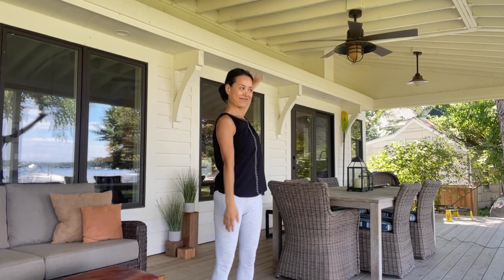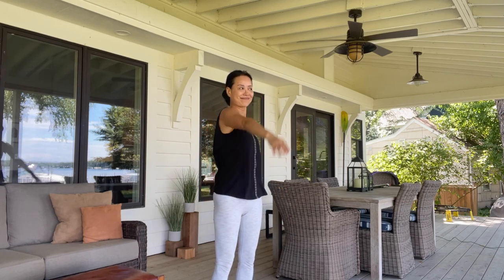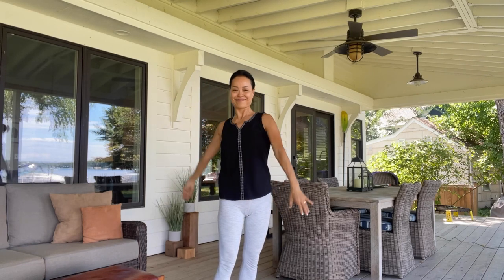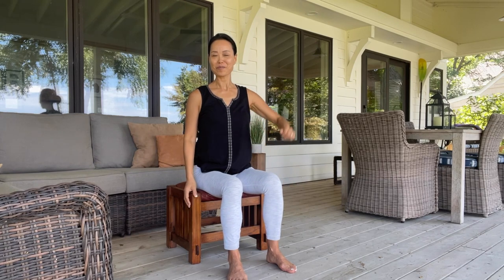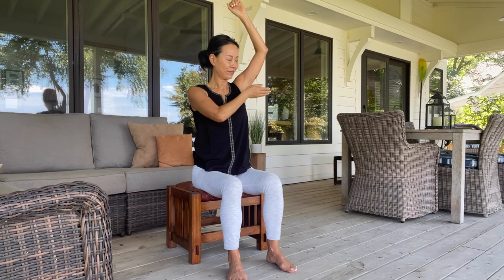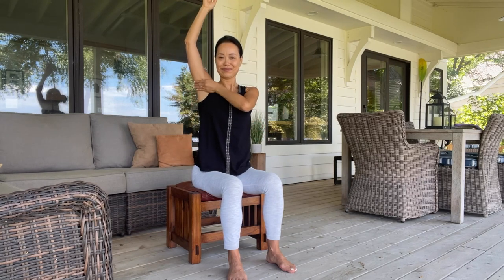You can also do this movement standing. Feel the opening across the chest and the muscle engagement across your thoracic spine. To finish, we are going to cup the armpit — cup the left side first. The armpit might not be glamorous, but the heart meridian starts from the armpit. Then the second side, four sets of nine, 36 times. There are many lymph nodes located in the armpits, and the axillary artery travels deep in the armpit, feeding muscles and bones around the shoulder with its branches.